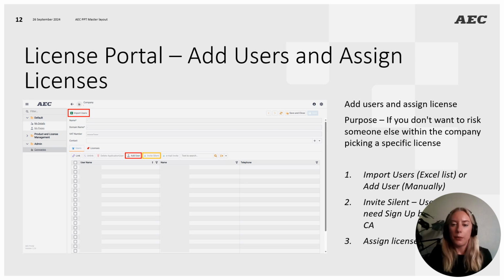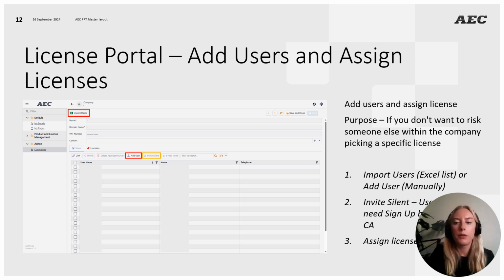If you have the role company admin, you will see more in the AEC portal. Under admin and company, you can press here and you will see all the users within your company.